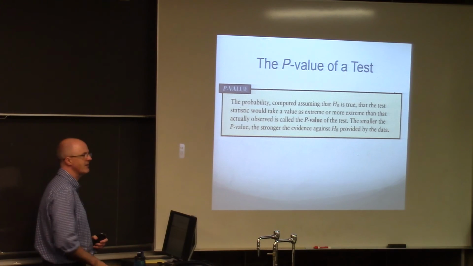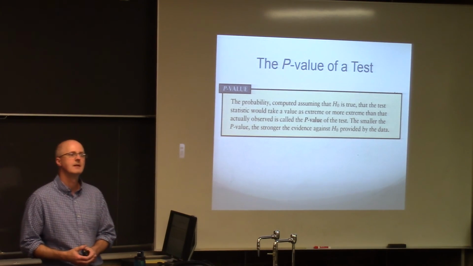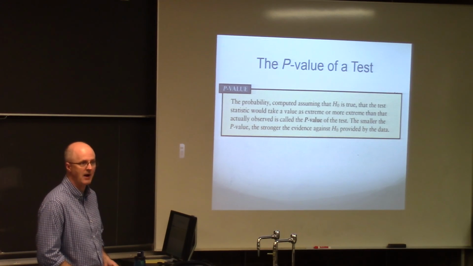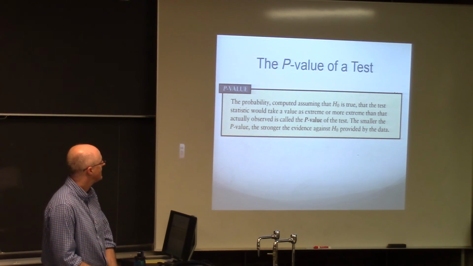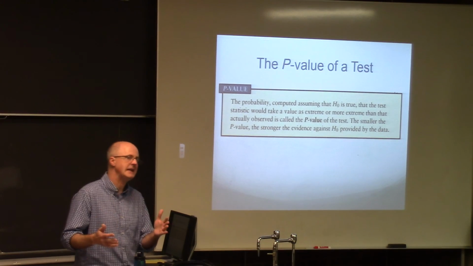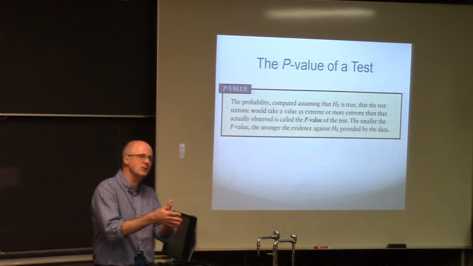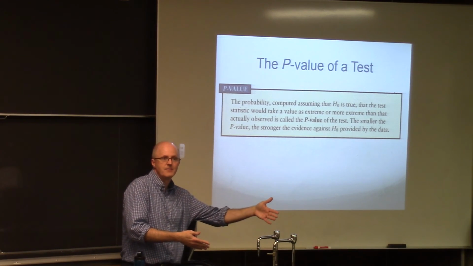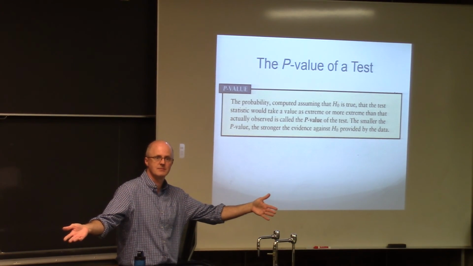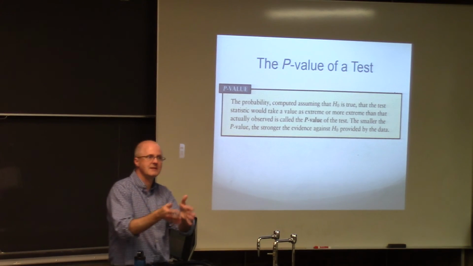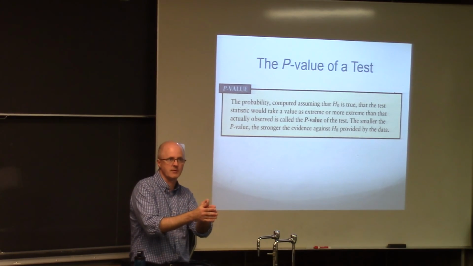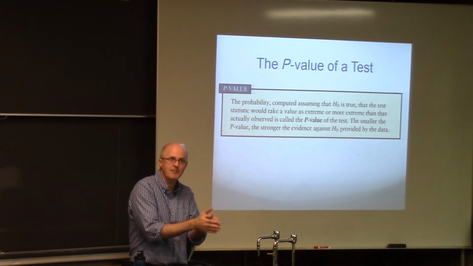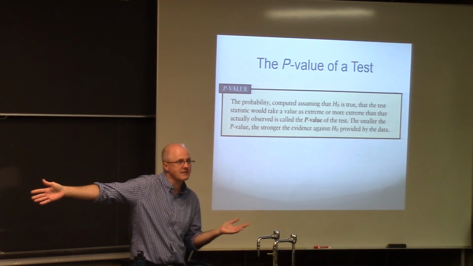You should know what the p-value of a test is. This is a very general statement here. It's a probability, for one thing. It's the probability of observing the data you observe, getting the x bar you calculate and the z you calculate, if you assume the null is true. Say that again. It's the probability of observing what you actually observe from your sample if you assume the null is true. If it's a small probability, that means you think probably the null is false then.